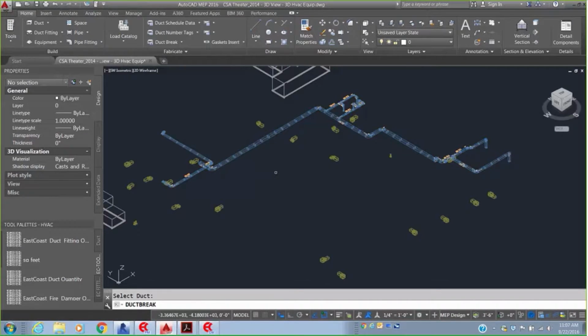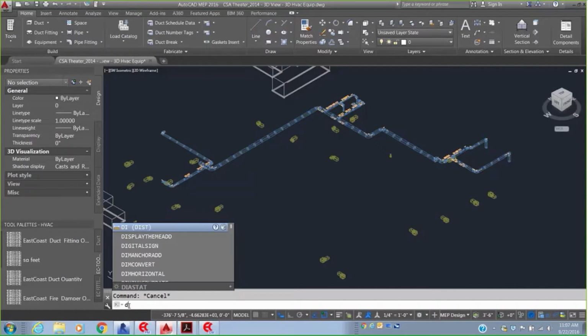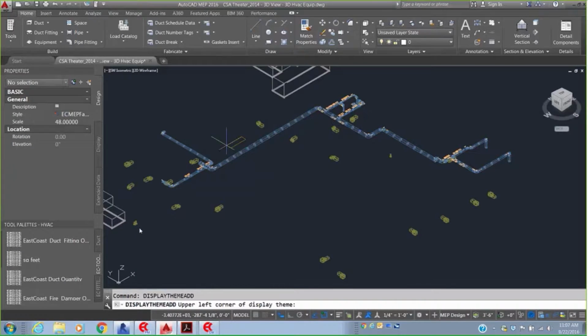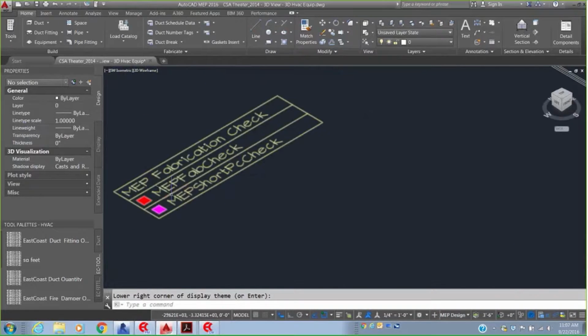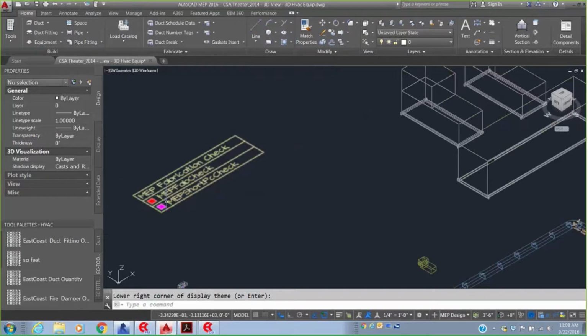Well, we may want to go in here and police how the short pieces are handled, because the labor on a short piece is just like working with a fitting, so it's very expensive to have to build the short pieces. But if I come in here, I can just go to my command line and say I want to bring in a display theme to identify what type of short pieces. So I'll place that here, and now it's going to show me the short piece checker, which will turn the short pieces pink.